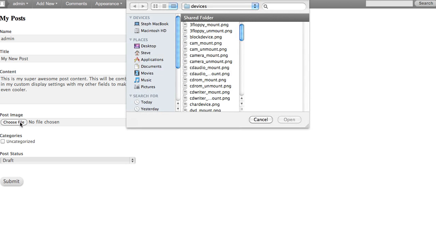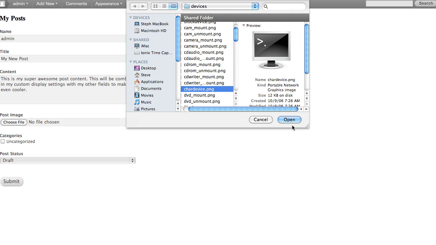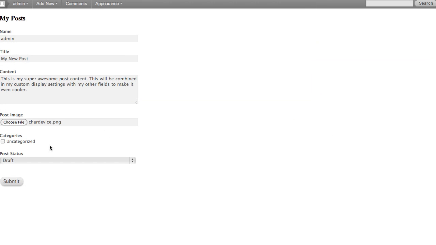Let's choose a file. How about that? If I don't select a category, it'll be automatically selected, just like when you create a normal WordPress post from the WordPress admin. The post status defaults to draft, but if I don't want to take the extra step, I can set it to published. The published option will only show to users who have permission to create posts. So admins can for sure see the published option, and obviously authors can publish.